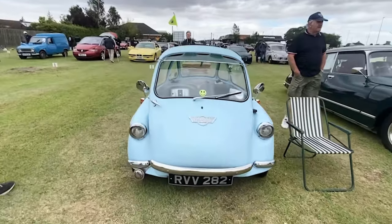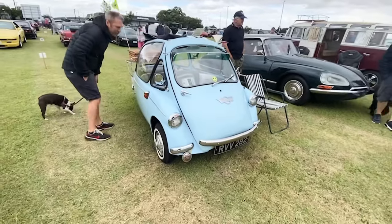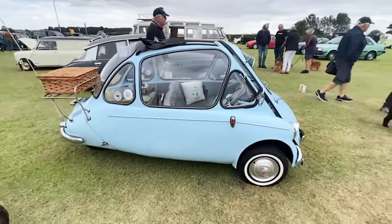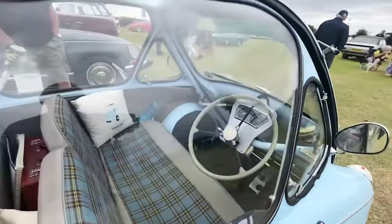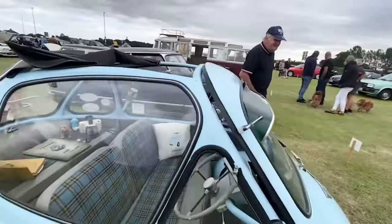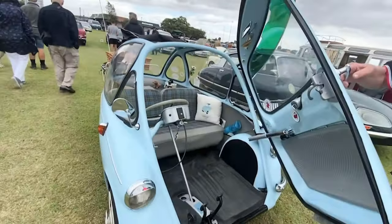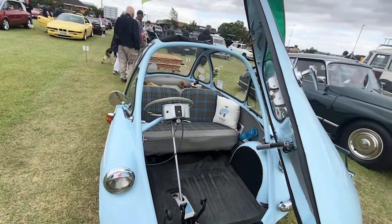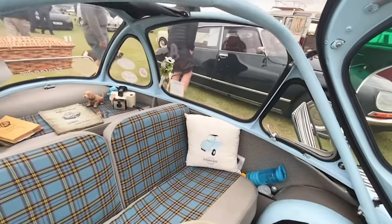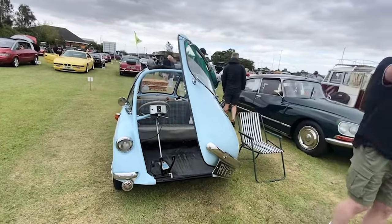We have this little Trojan here. Are these similar to the little Isetta, the little three-wheeler bubble car thing anyway? I wouldn't know how to. The wind keeps blowing it shut, you say. Is this similar to the Isetta, or is it totally different? Yeah. Similar thing? Very, very similar. With the Isetta, the steering wheel comes out with the door. Oh, right, yeah. Yeah, the wind just keeps taking it. Yeah, it's cool. Cheers.